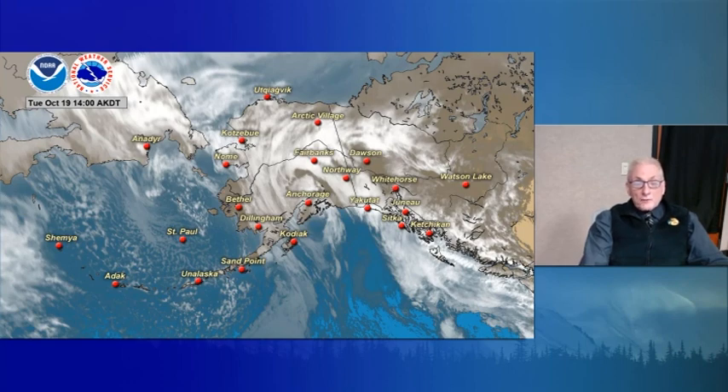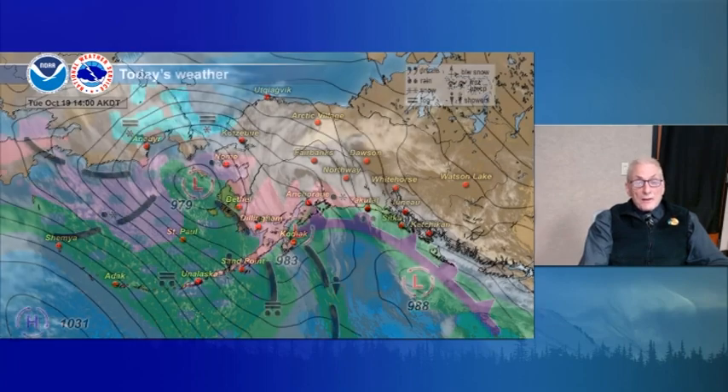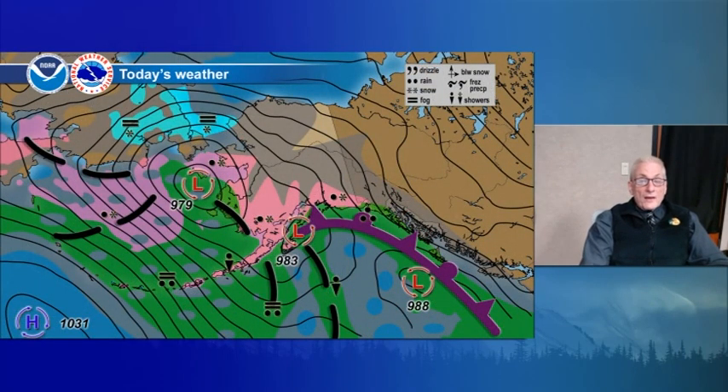Cold air dropping out of the Russian Far East — you can tell by the open cell cue there — but it doesn't quite reach the Aleutians. A little bit toward Adak and Atka, and kind of a break for Amchitka to Shemya ahead of the next system. You can see the cloud shield associated with that next big storm coming into the Bering Sea. Today, low pressure just south of St. Lawrence Island and high pressure south of the Aleutians, with gradient winds gusting as high as 60 miles per hour or more at the buoy west of the Pribilofs.